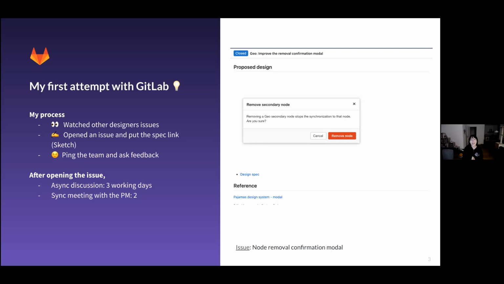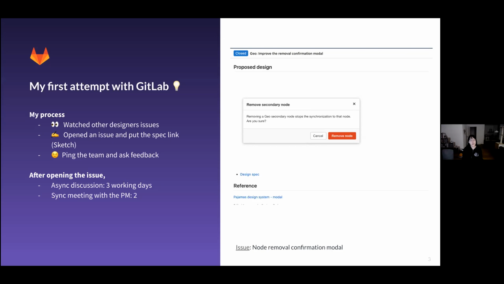Thank you for that. And the second thing I did was opening an issue and putting in the spec link, because we used Sketch at the time. And of course, I didn't know what to do next. I just knew that we use @geo team, so I pinged the whole team and asked for feedback.